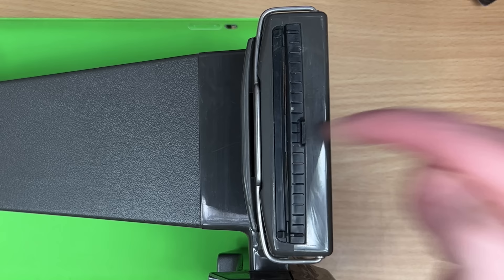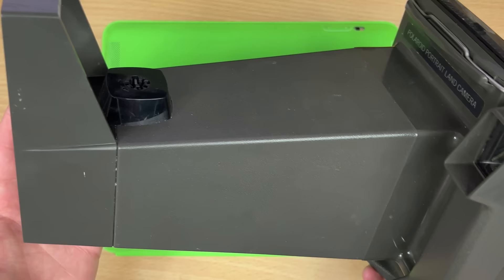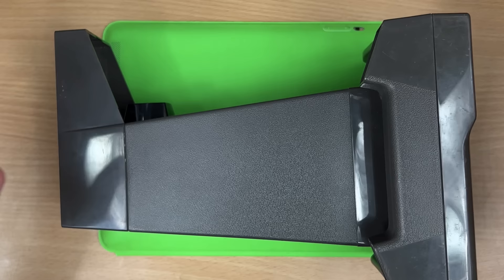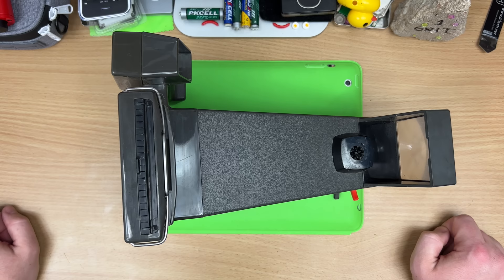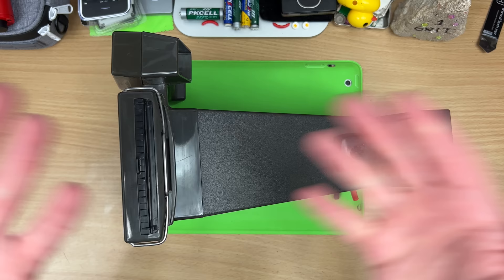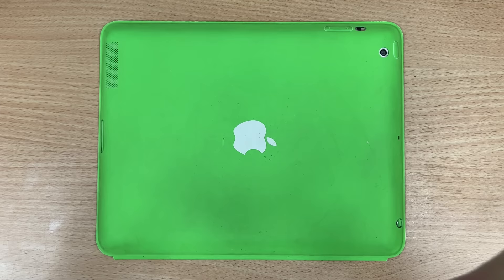Why can't I use these two cameras? Well, they don't make the film anymore - they stopped making it ages ago. You can find expired packs of it, but it literally works out to like 20 bucks a shot, even if the shot works. And this one needs special flashes. It's a real shame. You're probably looking at this and the first ever Polaroid thinking they must have been expensive - no way. I think this was 50 bucks. I got it as just a piece to sit on a cabinet because it looks amazing. Functionally, these are useless.